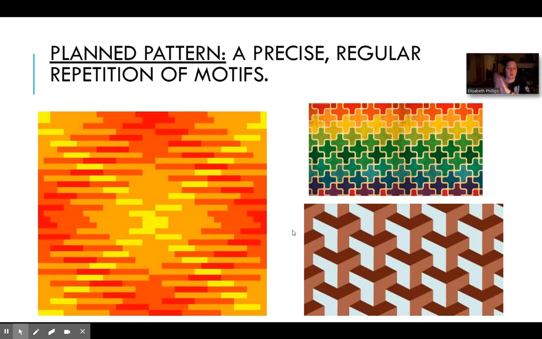But it's basically a repeat. Well, I guess not really. If you look at the pattern on the right, the pattern repeats itself. It's kind of a motif where it's got different areas, but the motif itself, if you don't really step back and look at it, won't be considered a planned pattern.